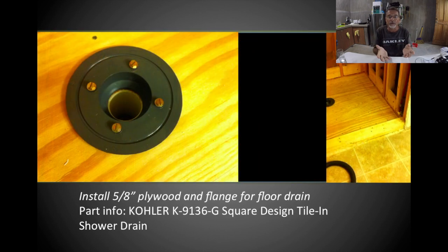And I had to build up the flange in here for the floor drain. This is going to be for the mud deck that we have inside here, and the PVC liner. I'll show you as we go along how that gets installed. I had to add an additional 5/8 inch of plywood inside there. Whenever you're putting all this concrete inside, the wood that they had in there is like a composite. I forgot the name of the type of wood, but it's kind of garbage. It's very cheap, and it's all glued together. So I beefed up the floor to provide additional support for the additional weight of the concrete mud deck.